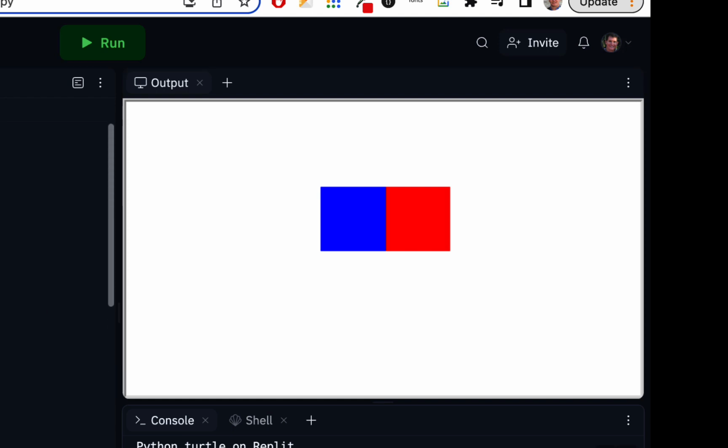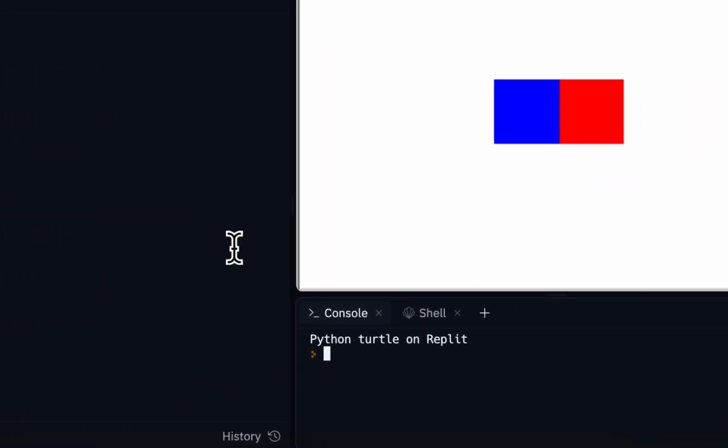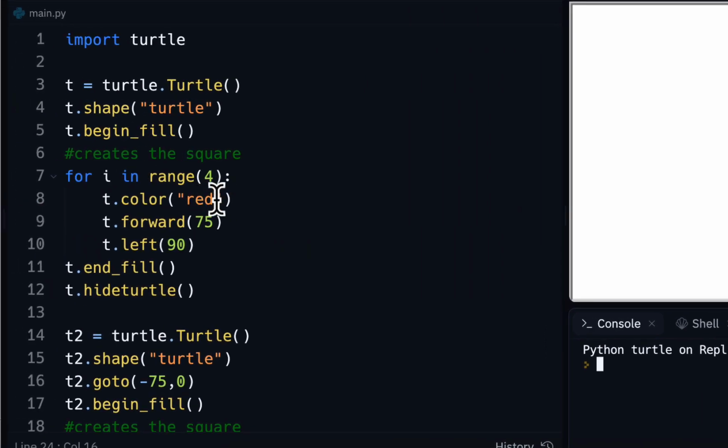I just want to get you used to what's going on here with some of these commands. We're going forward, we're turning left. This puts in a degrees of 90 degrees. This is going pixels, 75 pixels. This is taking string colors, and we could put in hex colors and all kinds of named colors, and we could use variables. So we could set up different colors and then just throw in variables.